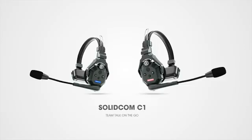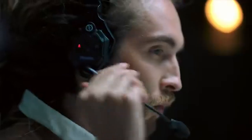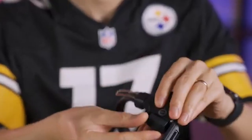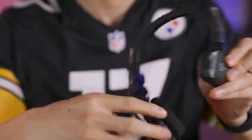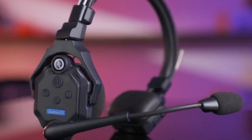The second thing I want to talk about today is the Hollyland Solidcom C1. This company is popularly known for their wireless video transmitters, and they just introduced this Solidcom C1 into their lineup. I'm very excited about this product because for somebody who is constantly on a set, I believe this is going to be a very big improvement to our workflow. It has a built-in rechargeable battery, which is a nice touch, and the whole system is built into the headset, so there are no cables running around you or from the headset to the radio.